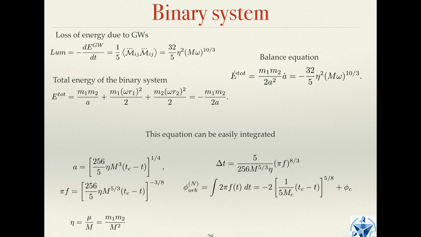Now I want to take into account that energy is removed from the system by gravitational waves. And I can substitute here for the luminosity the quadrupole moment of the system, its third derivative. We have derived this quantity, I_ijk. You can construct the traceless Q out of this by taking the trace out, taking the third derivative, and you will get this expression.